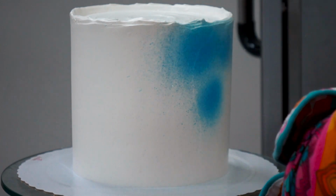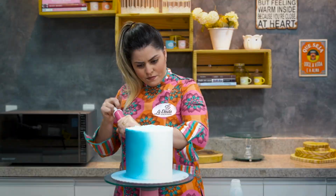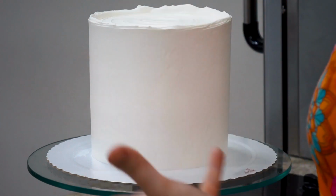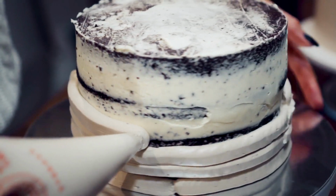In this video, we will show you how to airbrush your cake. You can add color to your cake without having to put food coloring in your icing. Now, I have already smoothed the edges of our cake. Feel free to use buttercream or your preferred icing for your cake.